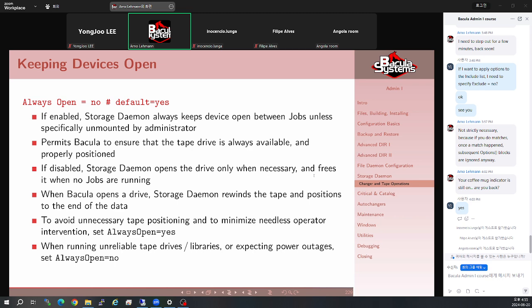And very often we have had reports that people deployed new tape systems and they were behaving totally unreliably. So they ended up being very careful, like setting always open equals no, until they eventually got around to notice that the firmware update fixed a lot of their problems.